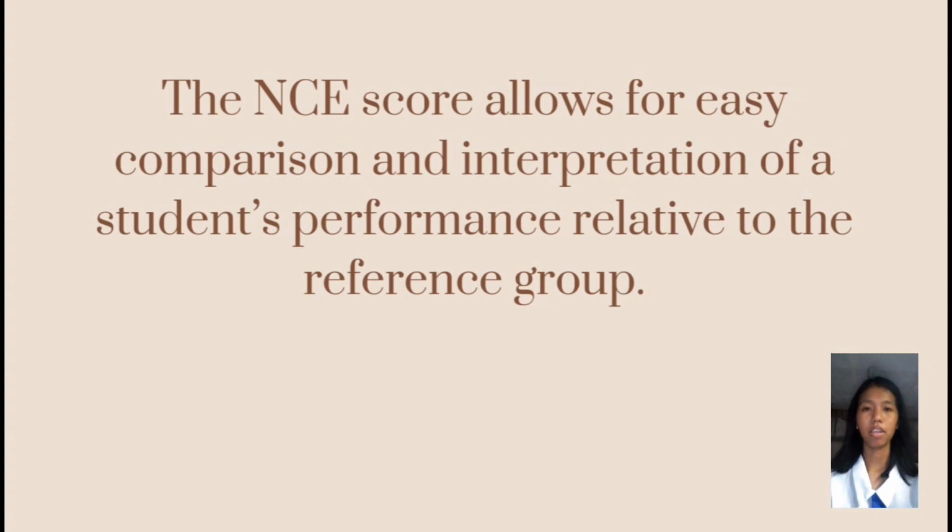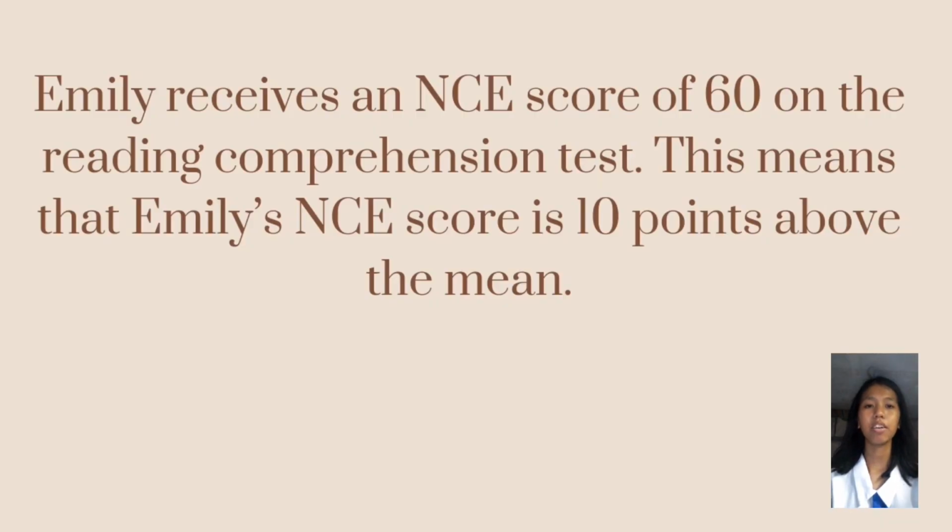Another example: imagine a standardized reading comprehension test administered to a group of students. The NCE scale for this test has a mean of 50 and a standard deviation of 10. Let's say a student named Emily receives an NCE score of 60 on the reading comprehension test. This means that Emily's NCE score is 10 points above the mean. Our mean is 50, so she is 10 points above because she got a score of 60.